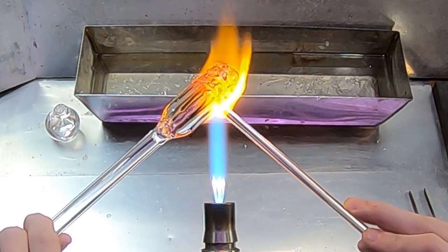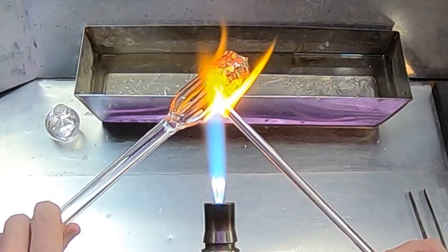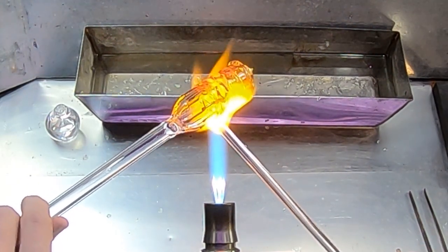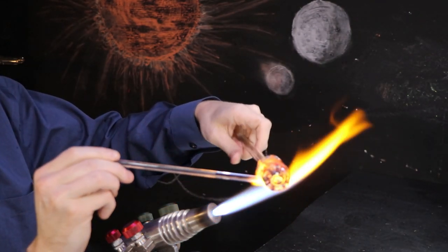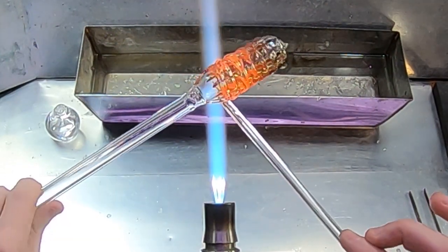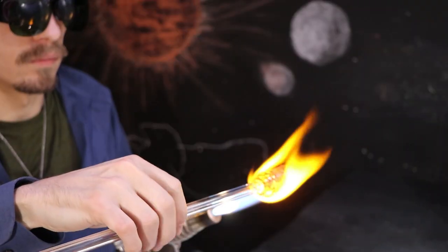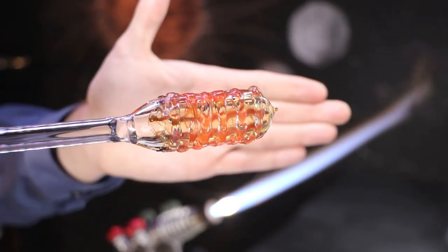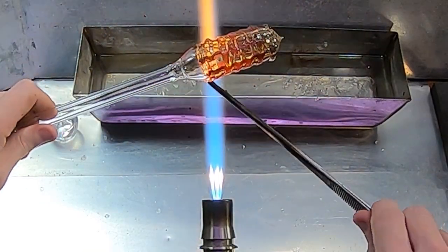I wanted to attempt this project on the centerfire alone, which is the Bethlehem Alpha. Similar to my GTT Bobcat, they are starter torches — both around $200 and often referred to as a bead torch. A common question is: what can these bead torches do? Are they only capable of small marbles and beads, things no larger than a cough drop, or can they actually make a slightly larger vessel? I'm attempting to make one of the largest vessels I've made on a smaller torch like this, keeping it just on the centerfire. If you're interested in seeing what both stages can do with a larger vessel, check out the magnet apparatus video — I blew out a very large sphere in three sections using the full force of the Bravo flame.